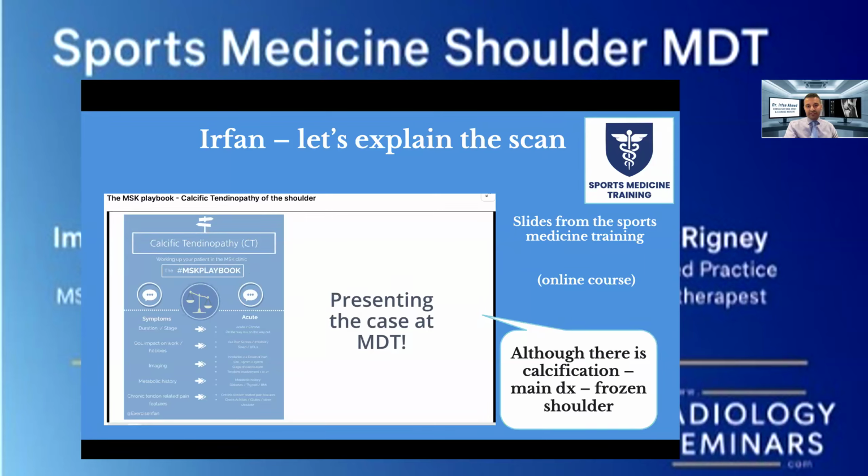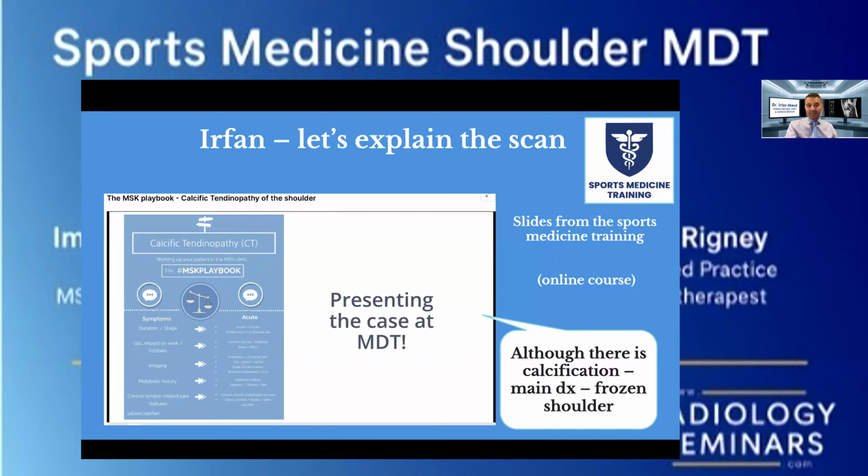If you're interested in calcific tendinopathy, we have a module on it on the online course, and we go through the 5 or 6 key factors to ask about when working up calcific tendinopathy. First of all, understanding what stage of the calcification it's at, what impact it's having on quality of life, and what it looks like on imaging. We do draw numbers and take measurements. Is it a small calcific deposit, a medium-sized one, or a large deposit? And if you were to take that deposit out, what defect does that leave in the tendon, and do you have to potentially do something about that?